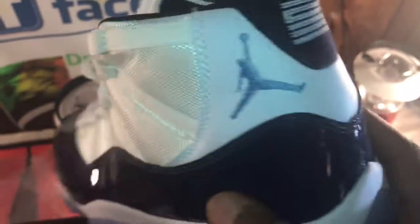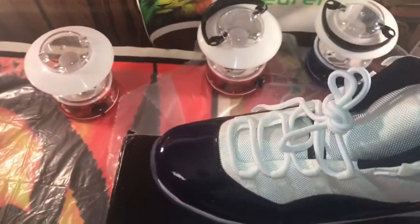But this is what these are. I'm going to wear them. I'm going to enjoy them. And from time to time, I'll let you know what time it is.